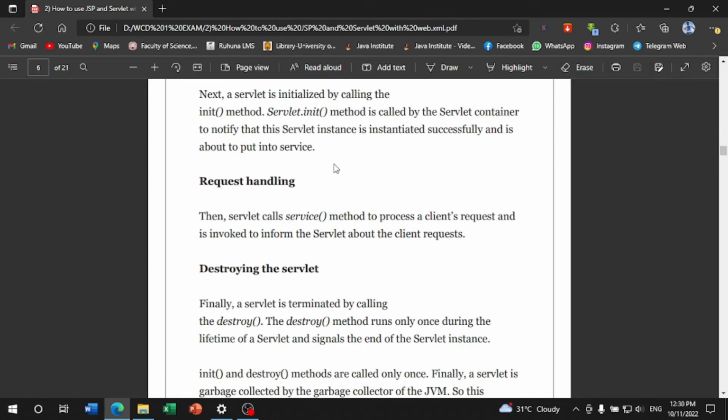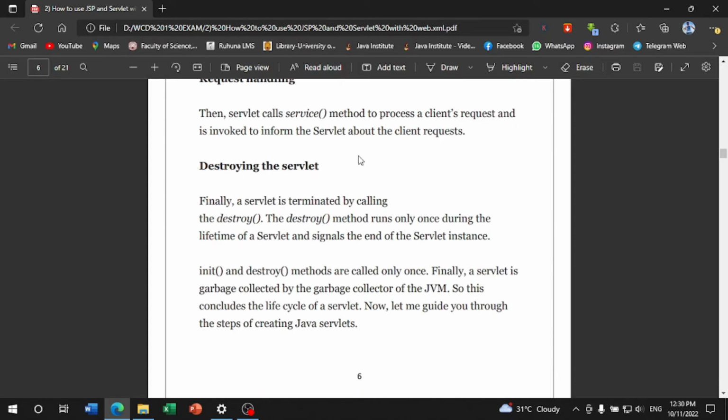Request handling. Then the servlet calls the service method to process a client request and inform the servlet about the client response.